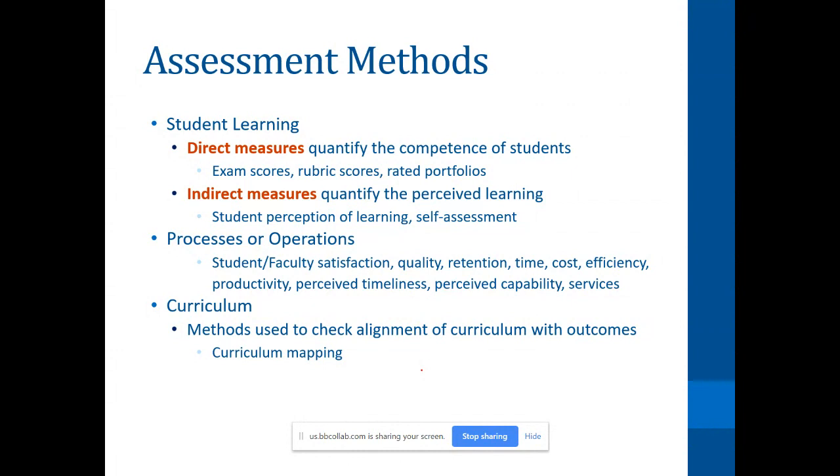We have a question about the direct measure. Yes. Do you think before and after measures are necessary for these direct measures? Oh, that is a great question. So we're talking about pre and post assessment, and that model of assessment is called value added. It is not necessary, right? So you can do a value added measure. It does tell you some things about what's happening in terms of student learning, but it is not necessary.